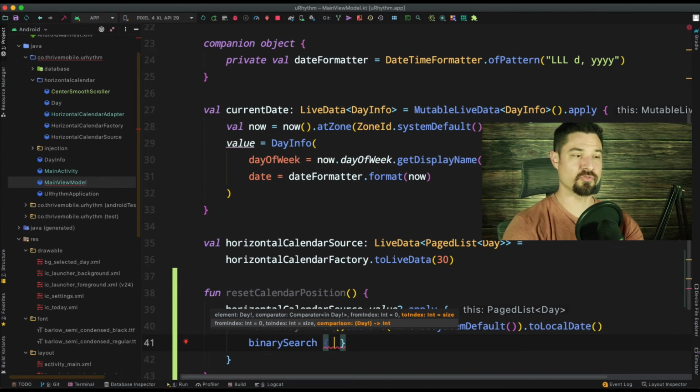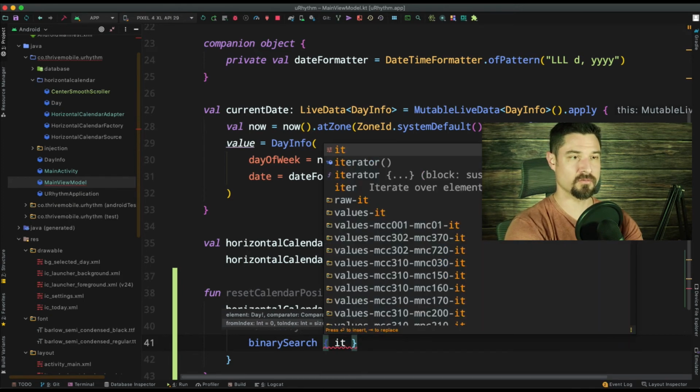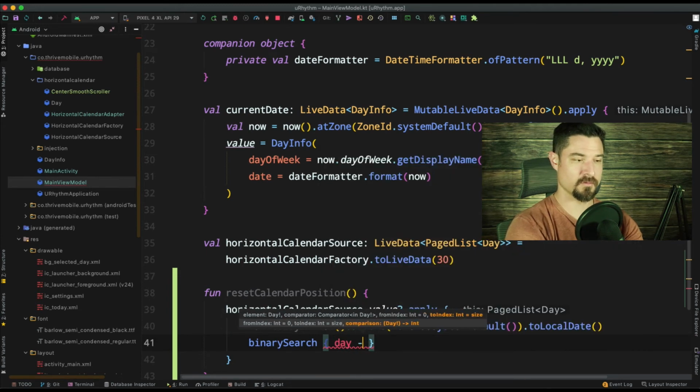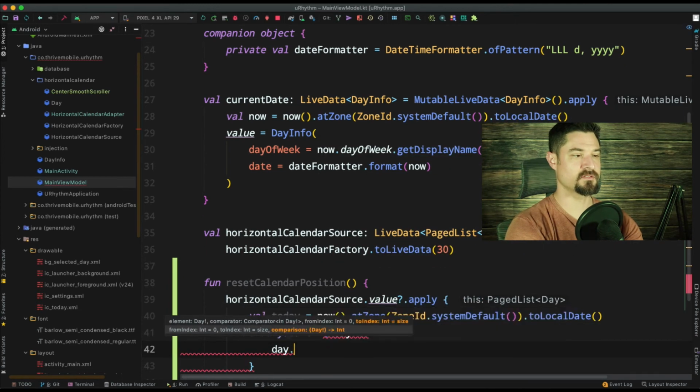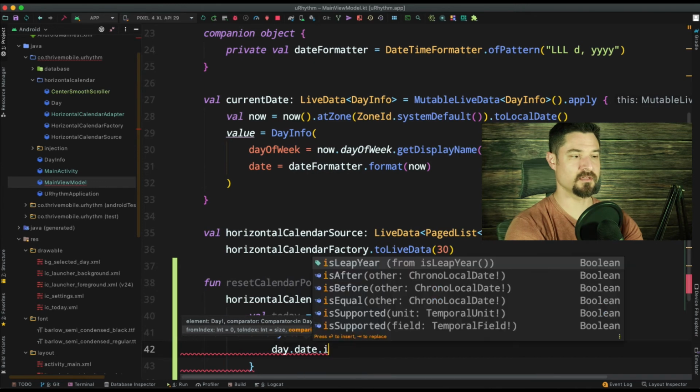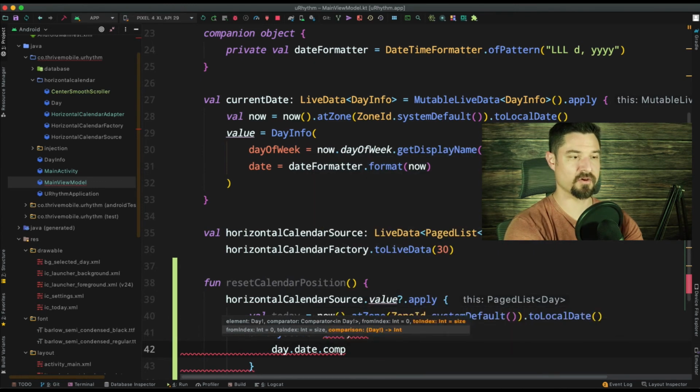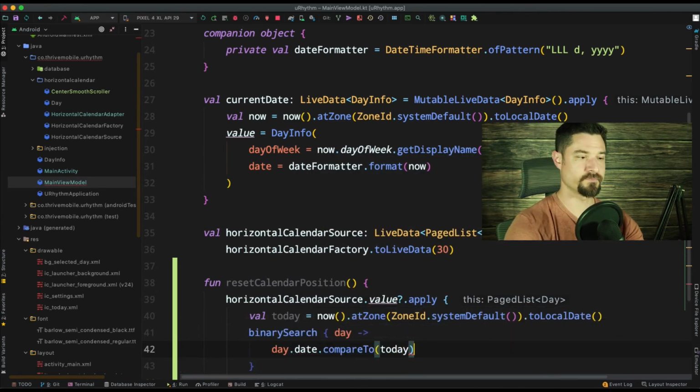So what we want to do here is a comparison. We're going to pass in a comparator. So it's going to be it, day.date.compareTo today.